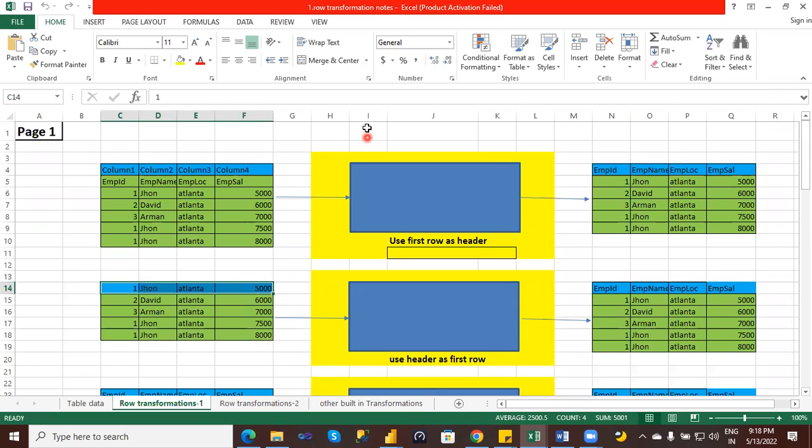That data is also important. It is a John record. So I have to use one transformation, use header as first row. If you use this transformation, you will get the data like this.